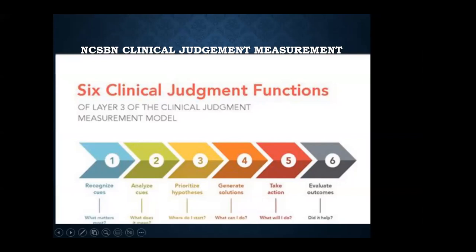When you have a case study, you are going to be given objective and subjective data of the patient. You recognize them. The cues are just information about your patient, like vital signs, BP, or the patient telling you they are feeling dizzy. Subjective and objective data of the patient will be given to you in the case scenario, so they are all cues. You bring them all together and analyze the cues. After analyzing the cues, you come to a hypothesis. Probably my patient is having this. Probably I'm looking at hypertension. I see these cues, putting BP and these together, you make a hypothesis that my patient probably is having heart failure.